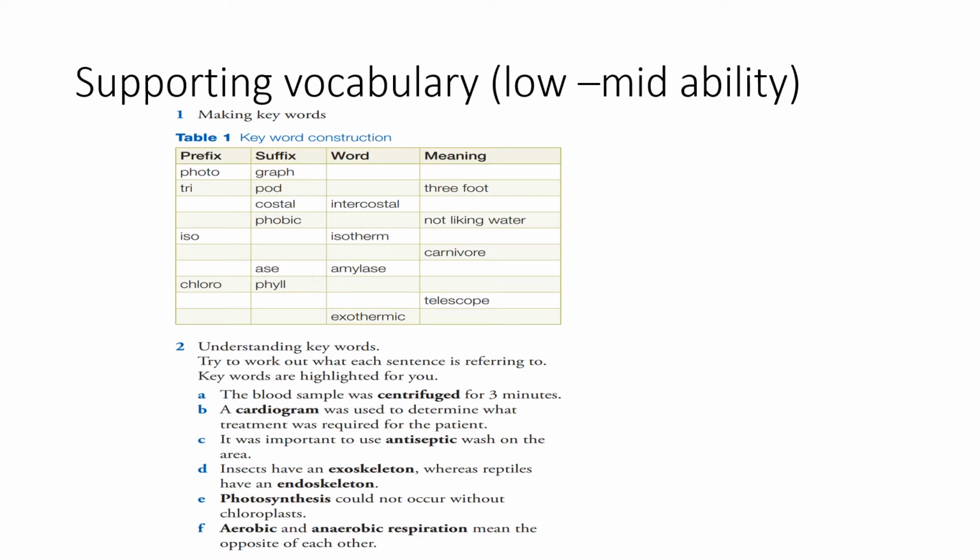For activity 2, they need to understand the keywords. Now these are Tier 2, Tier 3 keywords because they are very subject specialist, as you can see. So they need to then understand in the context itself what the meaning of these words are. Even write down definitions if they like to, and that will deepen the vocabulary and the meaning of the words for them.